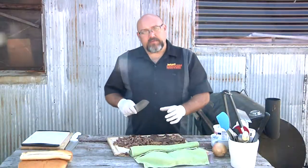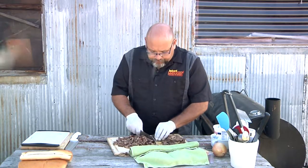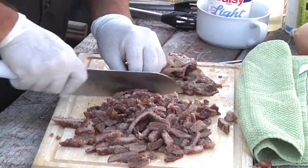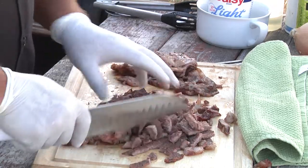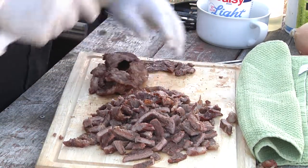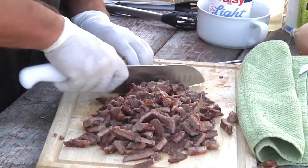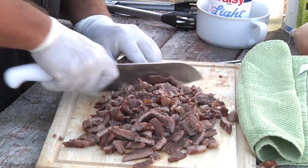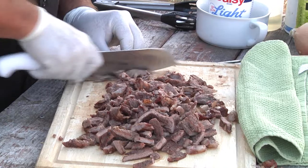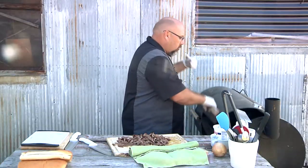I tried to use a roast once before, which was good, but I think I like the ribeye steak a little better just because it's a little bit more tender, and especially if you can get it cut into a thin strip like we've done here, it cooks up quicker and it's just a lot better on our sandwich. So we'll get this all cut just like so, and we'll get it back into our peppers.